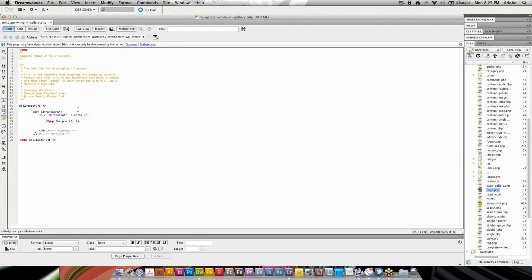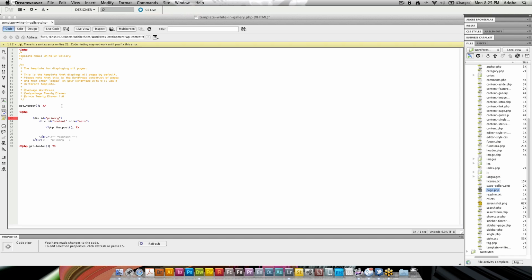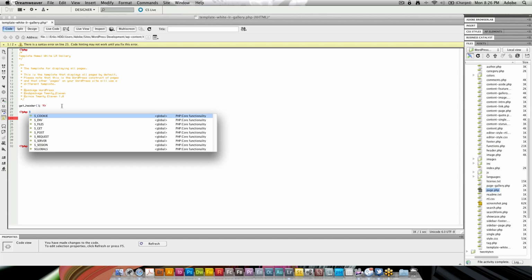I'm going to go ahead here and after get header that you see right here, I'm going to start an open PHP tag. Then I'm going to type in, what we're going to do is actually get a custom field from WordPress. And I'm going to pass that. This is a bit codey again, but you can just copy this. But I want to make sure you follow what I'm doing. I'm going to go and get this custom field value. And then I'm going to pass that to a variable in PHP so that I, at any place in my code, can just tell this to appear. That's pretty straightforward. So I'm going to do PHP, then I'm going to do $.